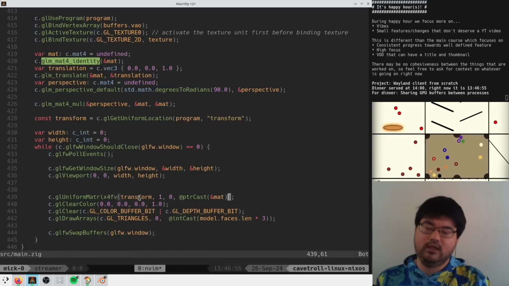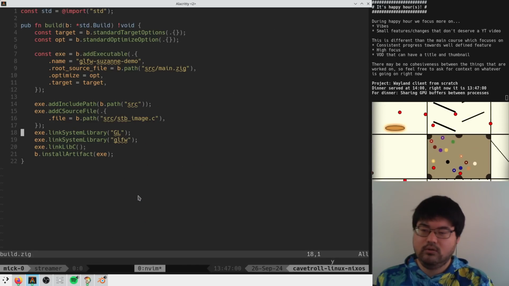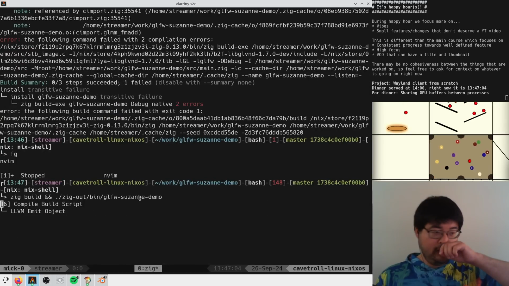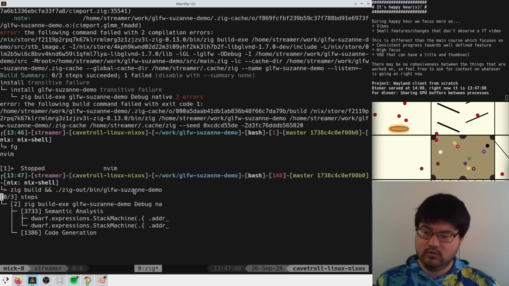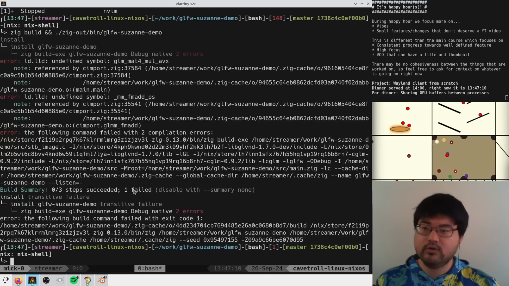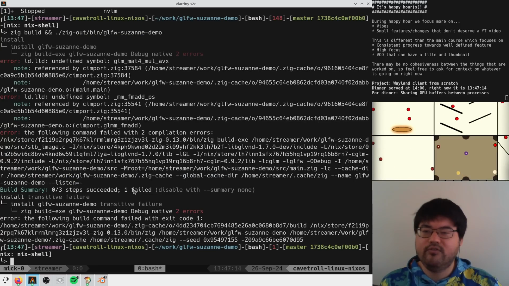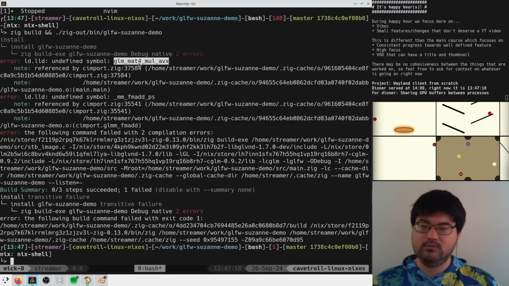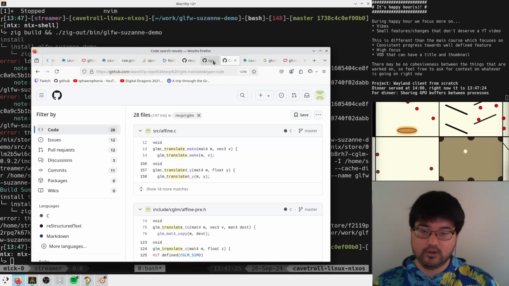Okay, and then we need to link against CGLM. All right. Still no, huh? Undefined symbol. Am I stupid? Where is CGLM?